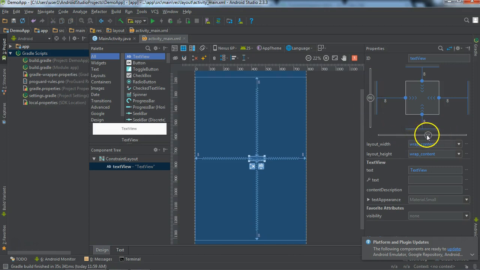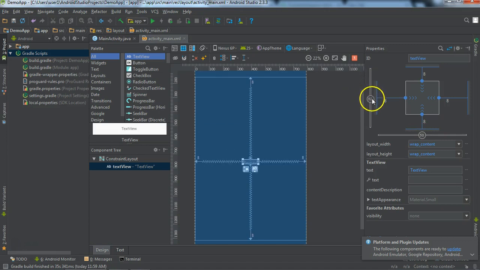If you move this on the axis here, the whole view, both from the top and the bottom, will move together and align the view accordingly, so that you don't have to move the top view or the bottom view independently, and the same way for the right and the left view.